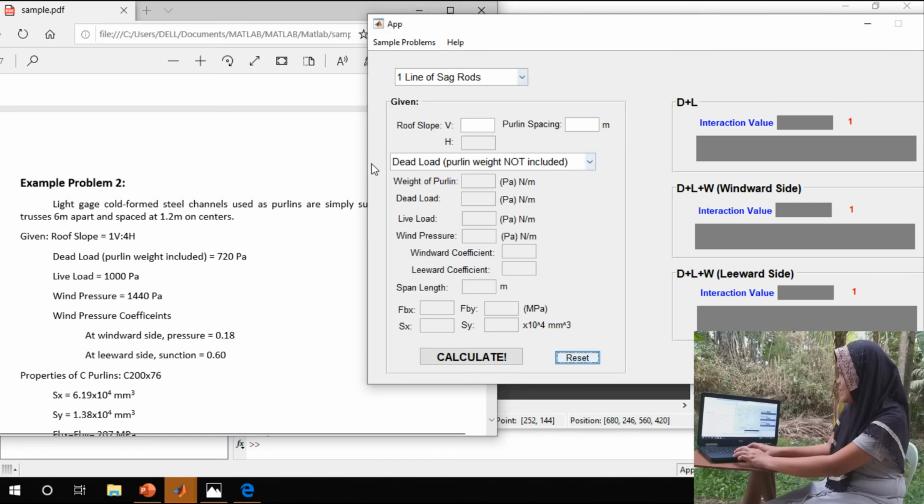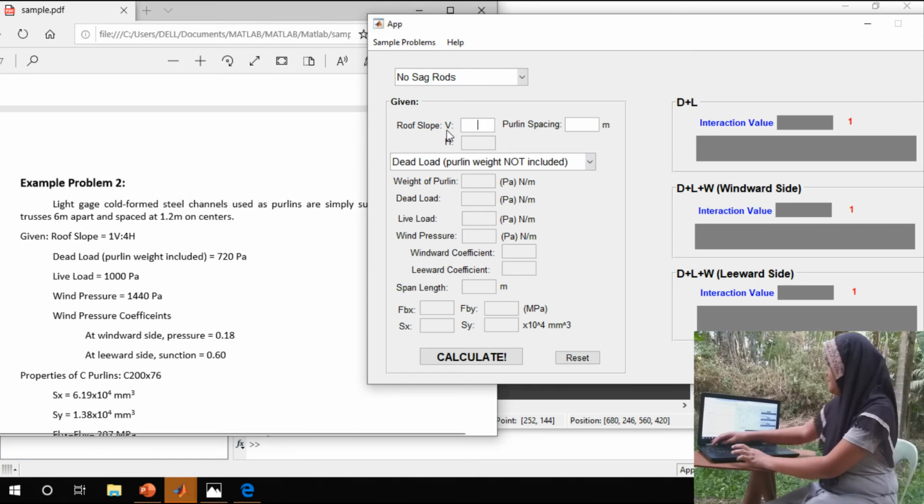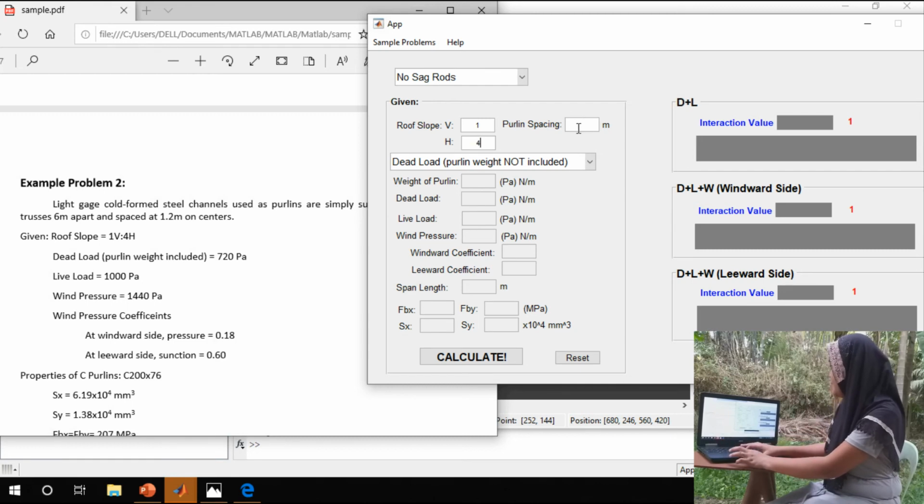Let's na-reset na natin. So ang sabi dito, no sag rod siya. So ang vertical niya is 1:4. And then yung purlin spacing natin is 1.2 on centers pa rin. Dead load natin is included. So, ang weight ng purlin natin is wala.